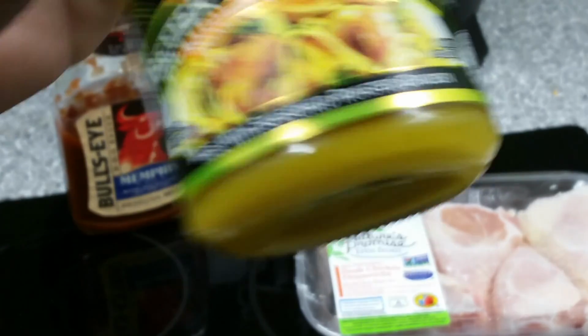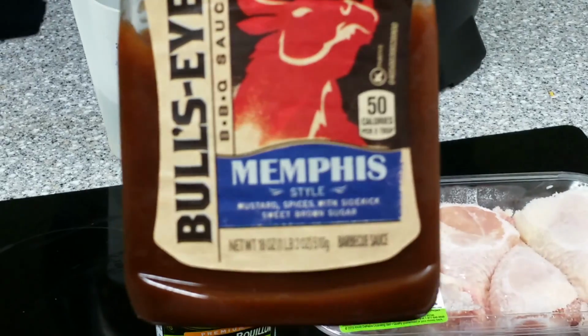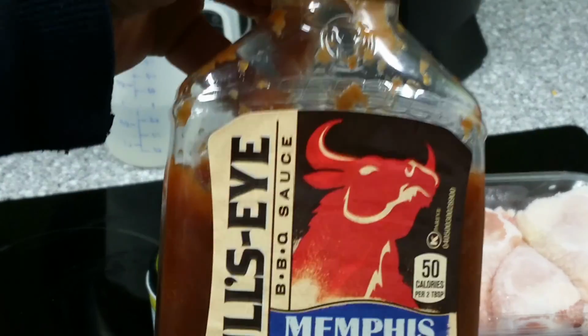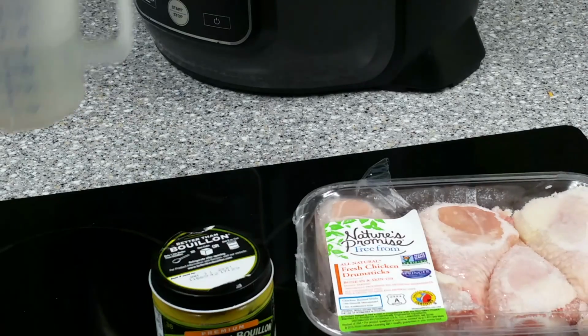Going to use a little better than bouillon. Okay, this is one of my favorite ingredients. Guys, you got to try this stuff. We're going to use your favorite barbecue sauce. I'm going to use this tonight. It's good. And we're going to use a cup of water. Let's get going here.